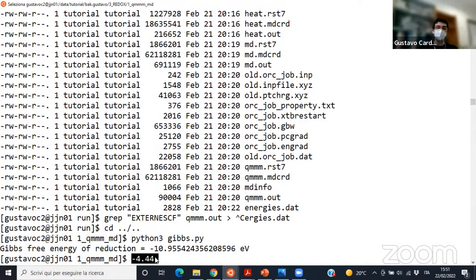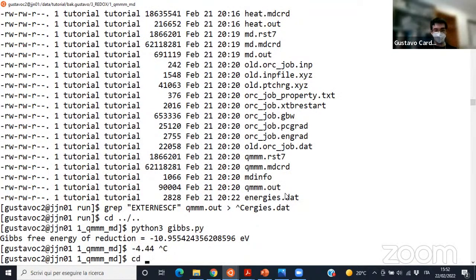But please bear in mind that we are doing several approximations here. First one, we are running for a very, very short simulation time. It's overall like 1 picosecond. Sorry, no, what am I saying? For the QMMMD, we have run for just 200 femtoseconds. And remember that this is usually the tail that we discard when we get actual production data. The simulation must be way longer, like at least 5 picoseconds, because you have to discard the data that needs to be discarded.